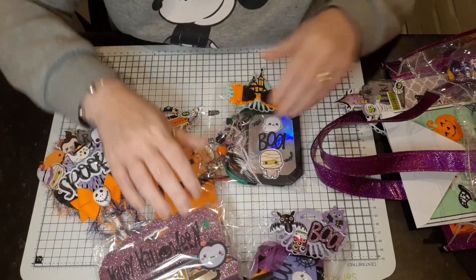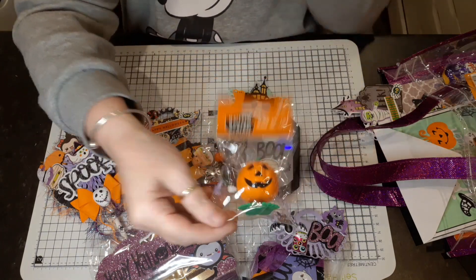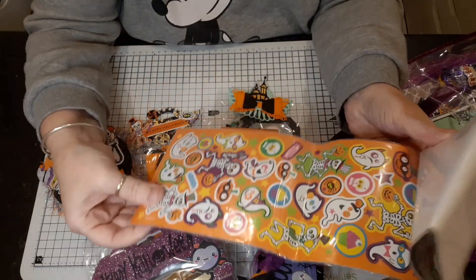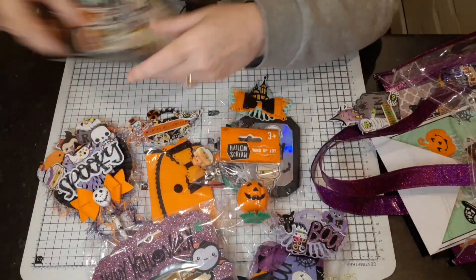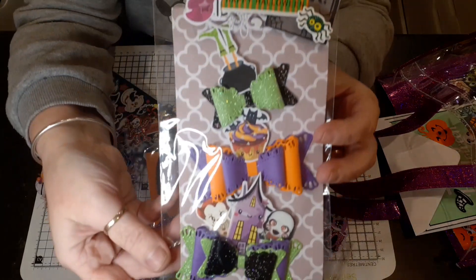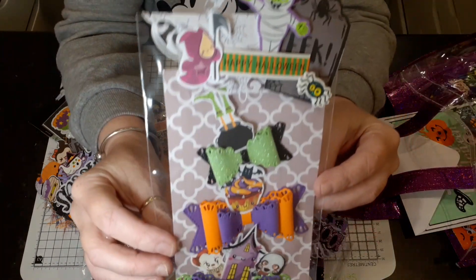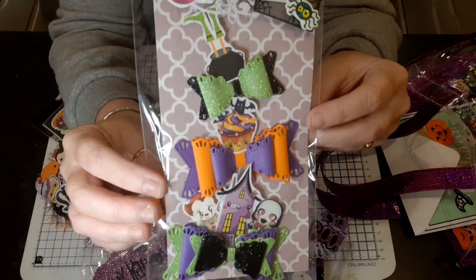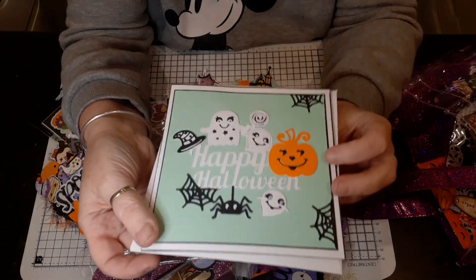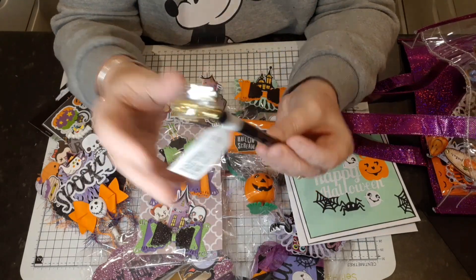I've also popped her a little wind-up jumping pumpkin — just a little novelty in there. I have also put lots of different stickers and things, because I know she struggles with getting Halloween stuff. I've done another package in here — there's all different bows, look — Halloween, Scream, cupcake, witches, and cauldrons. There's lots in there and I've made my own bows. I've also made her a card — it says Happy Halloween in lovely pastel colours — and I put her a nice black pen with a diamond in to go with it.